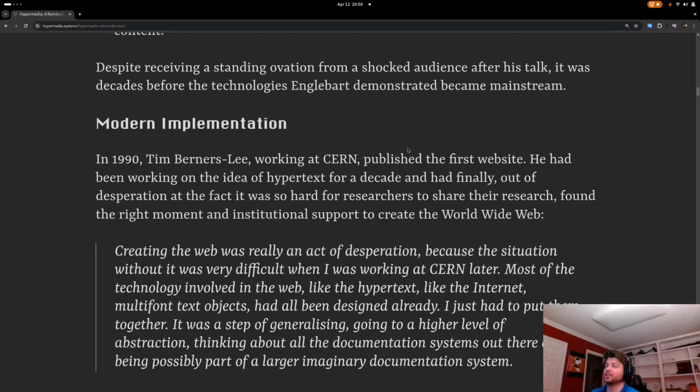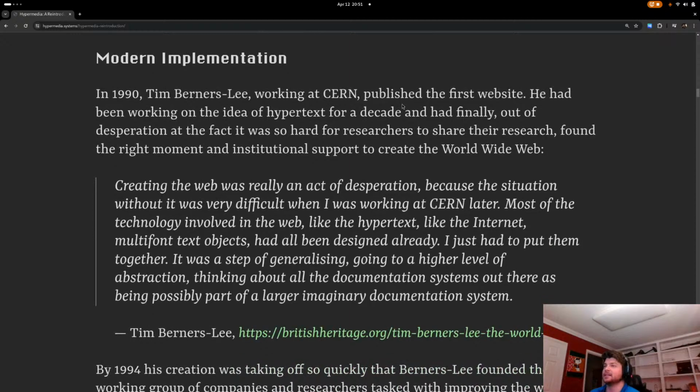Modern implementation. In the 1990s, Tim Berners-Lee, working at CERN, published the first website. He had been working on the idea of hypertext for decades and had finally, out of desperation at the fact it was so hard for researchers to share their research, found the right moment and inspirational support to create the World Wide Web.